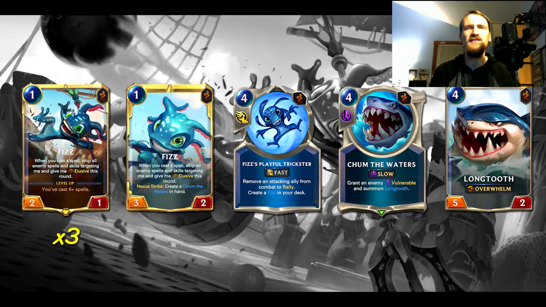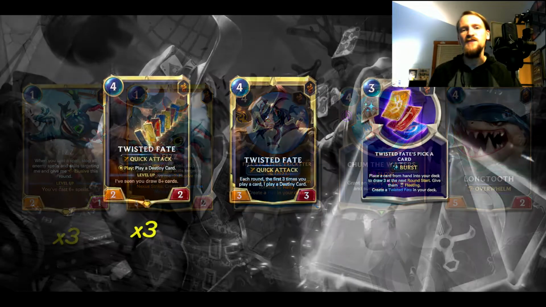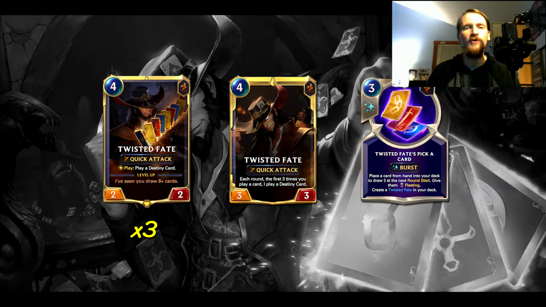It's a bit expensive, and if they don't block, then you're going to get the damage through, so you'd have to cast it first, and that can be problematic, but it can steal you games out of nowhere, potentially. And then we have the aforementioned 3 copies of Twisted Fate. Twisted Fate's absolutely broken. He's one of the most broken champions in the game.